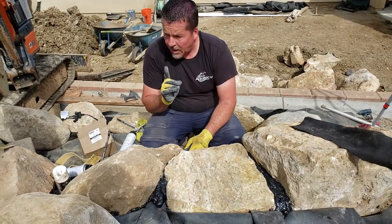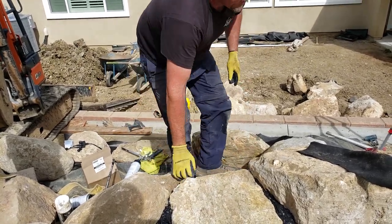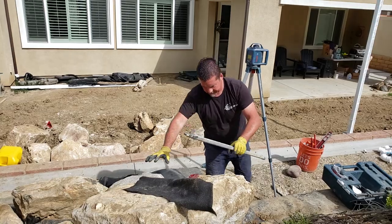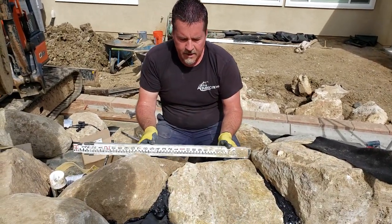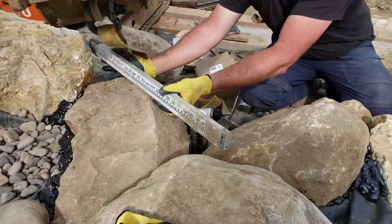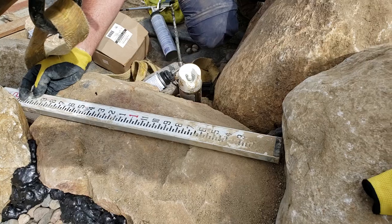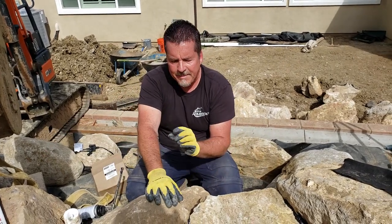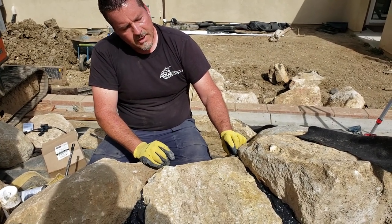One last tip: water flows at the rate of 100 gallons per hour per horizontal inch. Let me grab my measuring stick and show you. The width of this spillway is just a little bit over a foot — we'll call that 14 inches. And the width of this spillway is 22 inches. So 14 and 22 gives us 36 inches total. We have 5,500 gallons per hour spilling over these two rocks. At 100 gallons per hour per horizontal inch, that also gives you about a quarter inch of flow coming over the top of that lip.